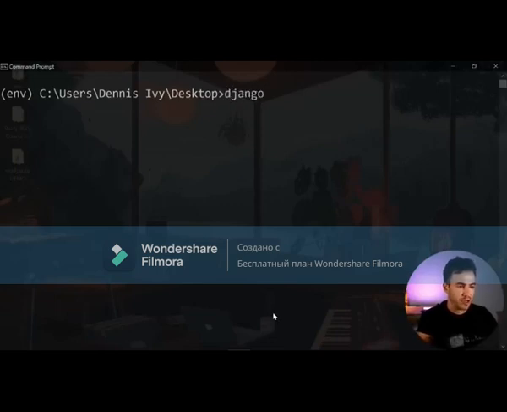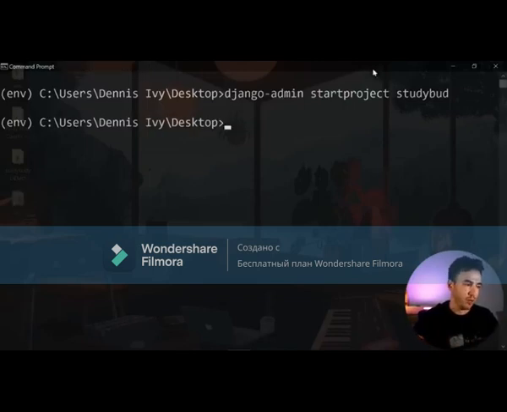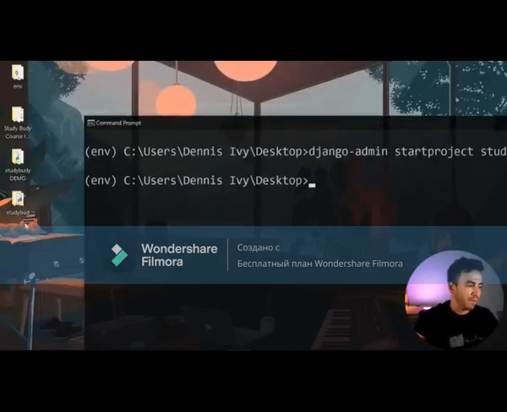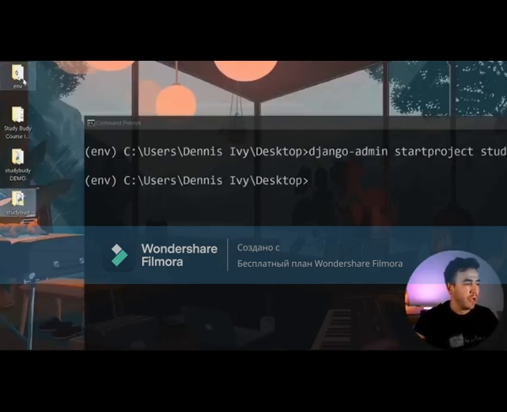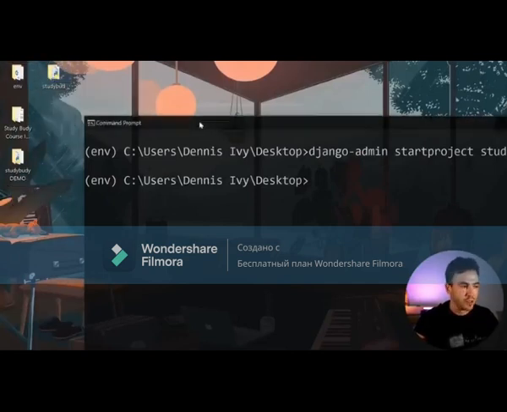Now let's just do django-admin startproject. Once we do startproject, we need to give our project a name. So let's call it studybud. You can call it whatever you want. This is going to be the project name. What this command is going to do is create my boilerplate files to set up my Django application. It's going to give me my core configuration and basically my project here. Once I run this on my desktop, we're going to see studybud right here, and we can see our virtual environment. These are the two things that we created, and we're going to go through the Django files in a second here.